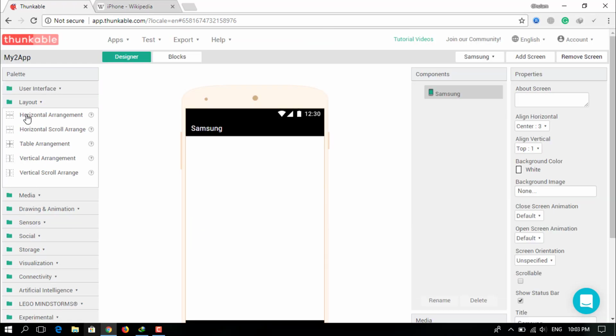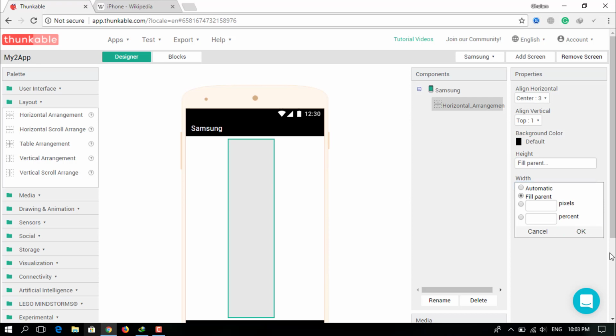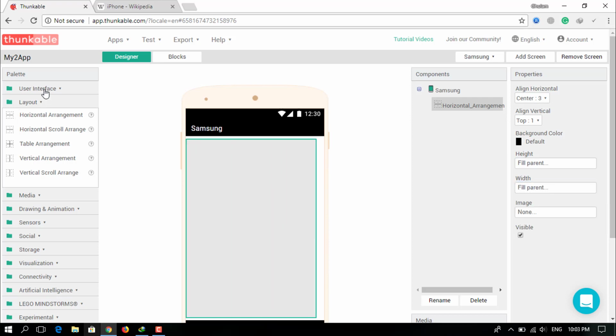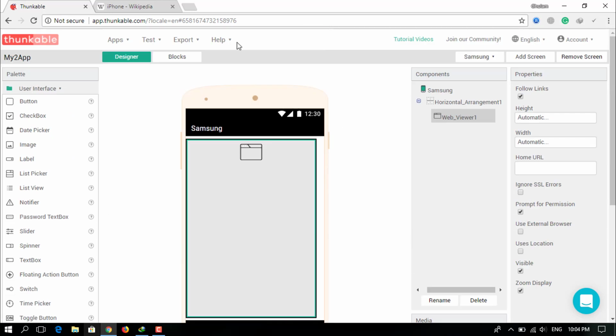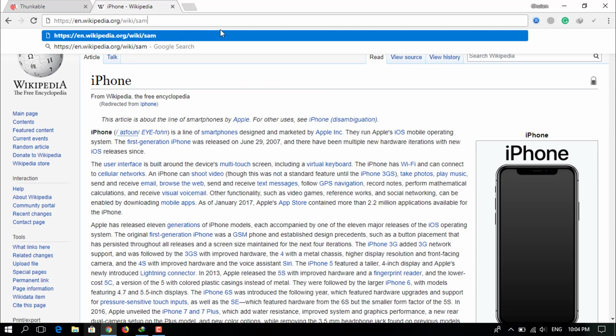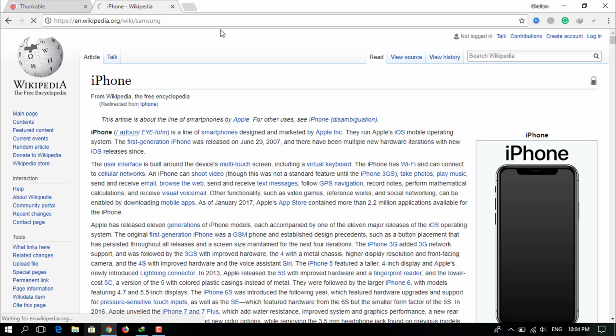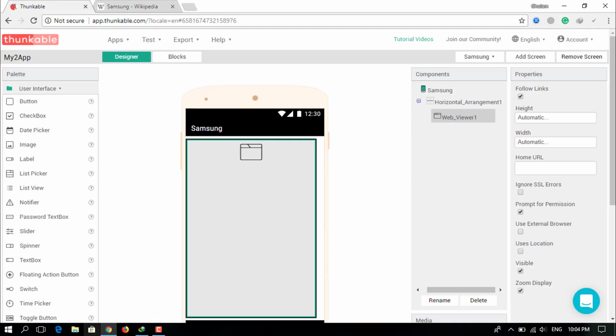Just select layout, horizontal arrangement, and then height and width, full parent, again width, full parent, okay. And for the user interface, select web viewer, and again this time you have to select Samsung, SAMSUNG. Now just select copy and Control V paste.